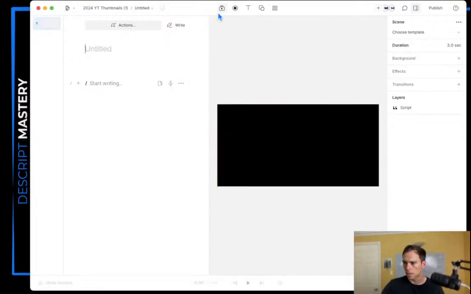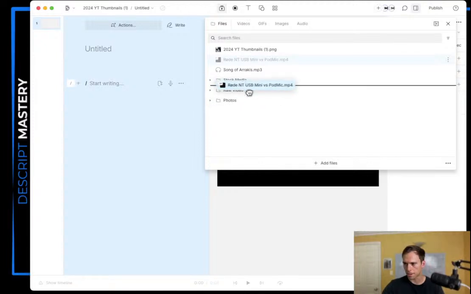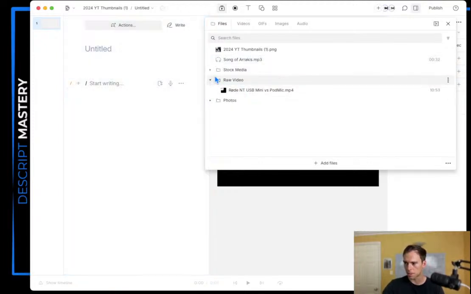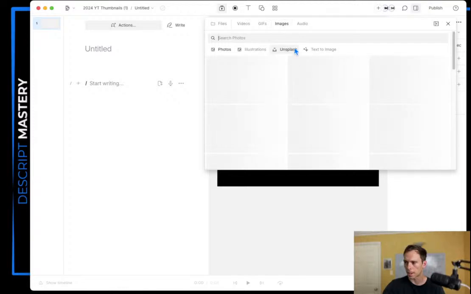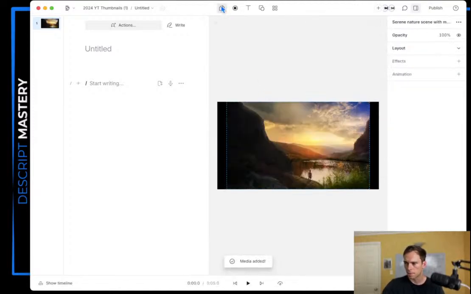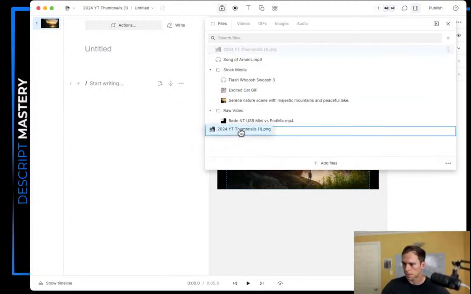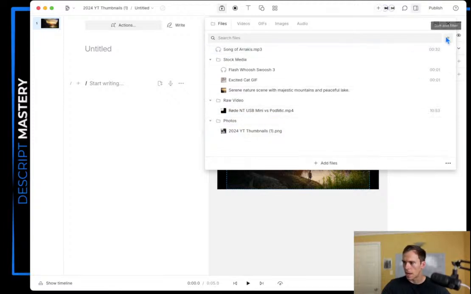And then if I go back to my media bin, so I got these different folders. I can drag things in, I can organize them into these folders. I could add images. And if I go back to my media bin, I look at my stock photos or my stock media, there it is. Everything's neatly in there. What is that one? Photo. So I'll put that in my photos bin. And you can organize it.